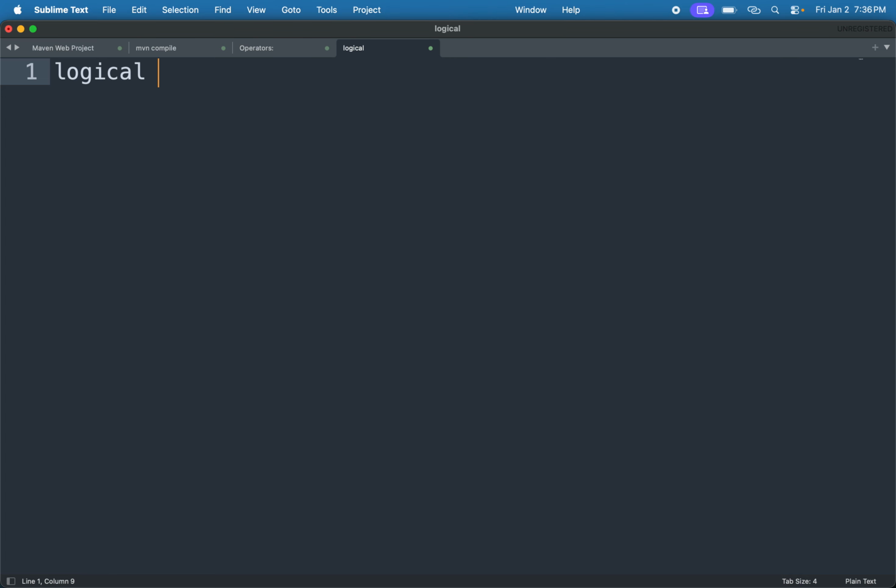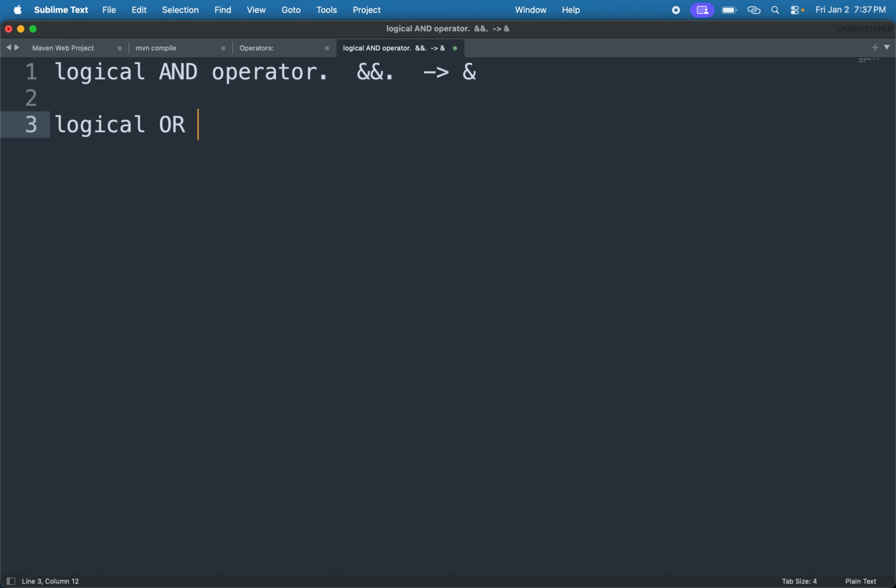The logical AND operator symbol is equivalent to the bitwise operator also. Next, the logical OR operator: the pipe symbol is the logical OR operator.